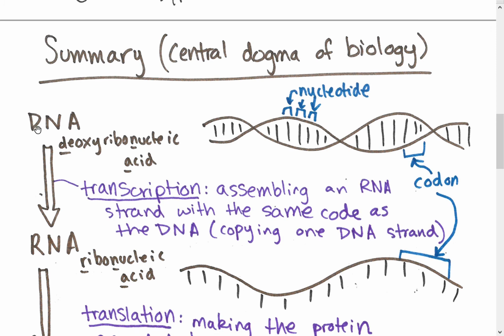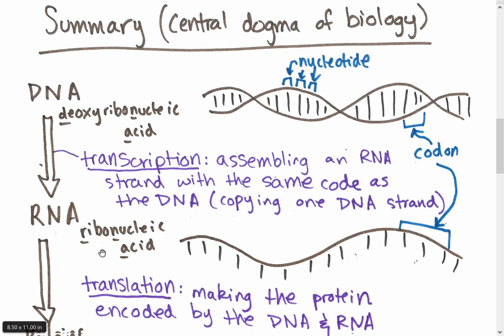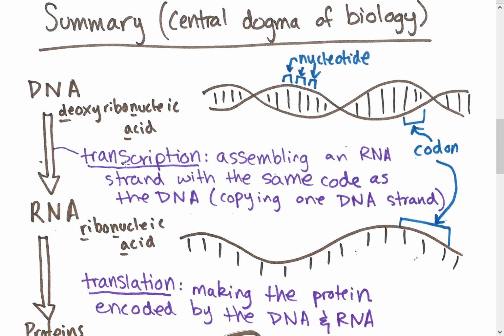But DNA, before we can do anything with it, is actually turned into RNA, which is really similar. It's ribonucleic acid, so the sugar is a little bit different in the backbone, and one of the bases is different. That process is called transcription. So that's when we take the DNA and copy one strand of the DNA into RNA. RNA is always single-stranded like this, and RNA is a pretty fragile molecule. It falls apart pretty easily. So this is sort of like a temporary copy.